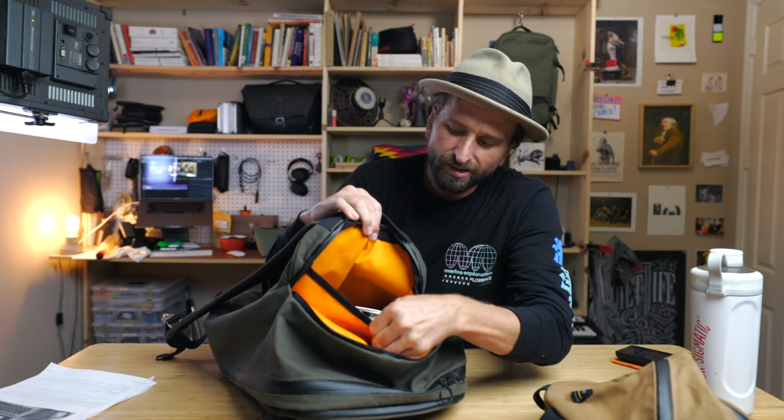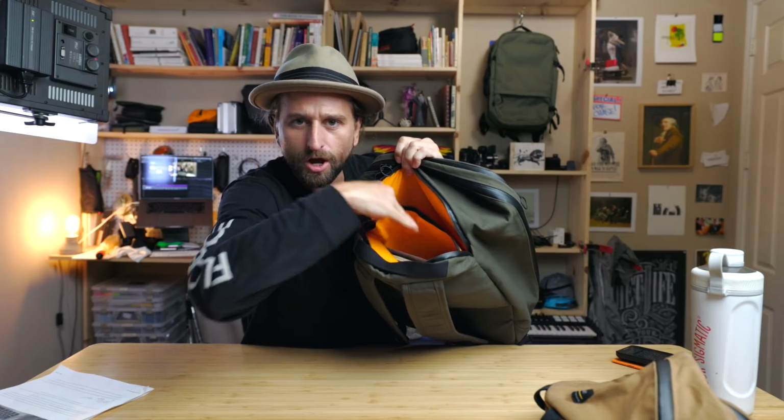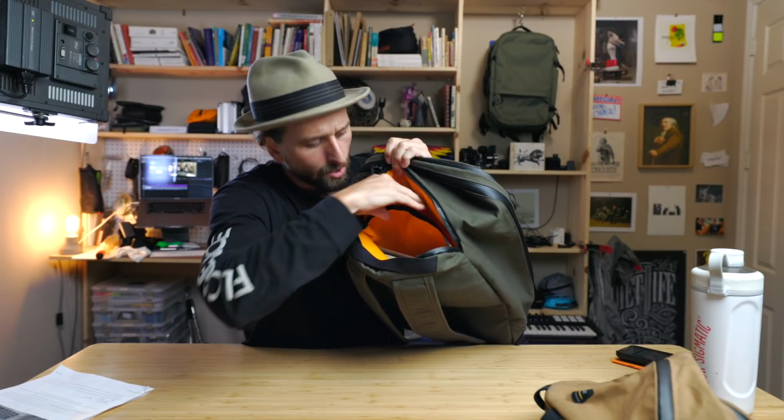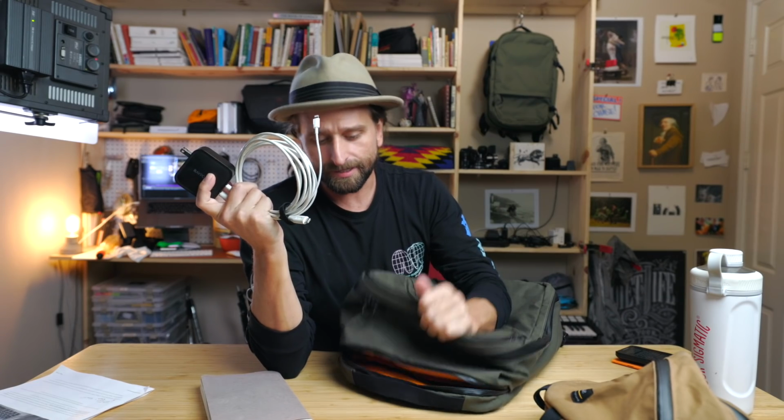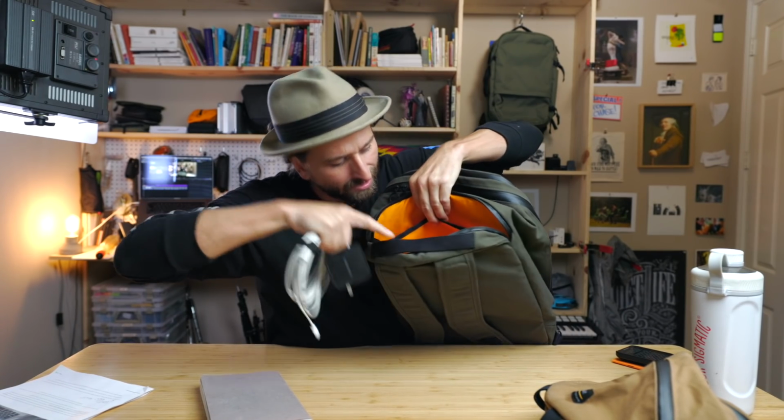Easy does it. Now, one of the most important things for me in here, you see this little guy? It's just a big pouch. No divider in it. I love this. What's it for? This is my everyday tech stuff. Whenever I get out my computer, I'm at the cafe, I'm gonna be there for maybe a few hours. I'm gonna plug my thing in if I can. If I have the opportunity for docking, I'm gonna plug in. I like to keep this with my computer as much as possible, right? So having that right up here, it's out of the way, it feels great.